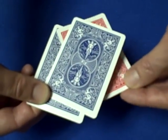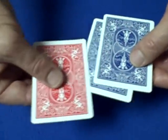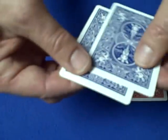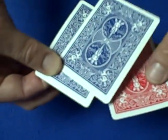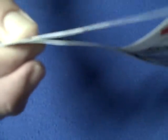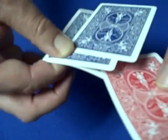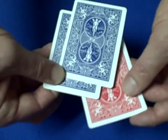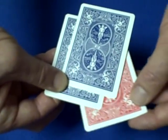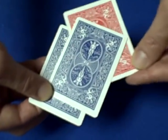Then you want to go a little bit lower so you clear the flap, so you can come back up so it doesn't make a clicking sound. Again, you have your gimmick on the bottom, you hold it just like this, you want to put the queen on the bottom — so all you need to do is catch the edge. Say you're putting the queen on the bottom, and you're actually just sliding it, so you're pulling down that card, and you're rotating the queen, like the card is going to melt right through these two cards. And it is an amazing illusion.